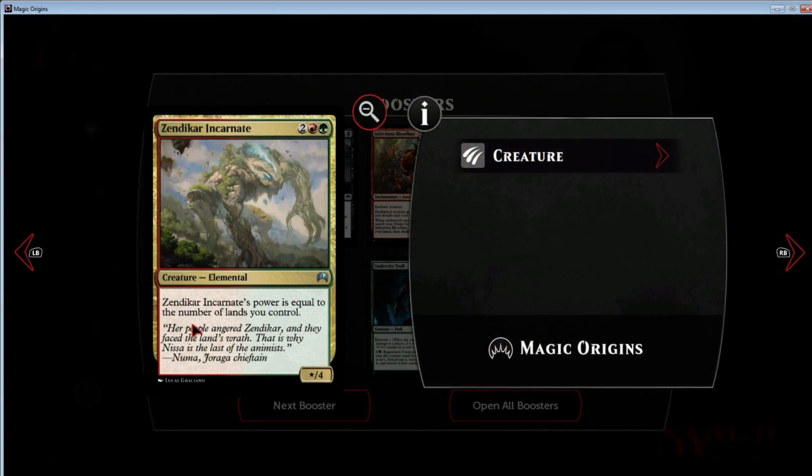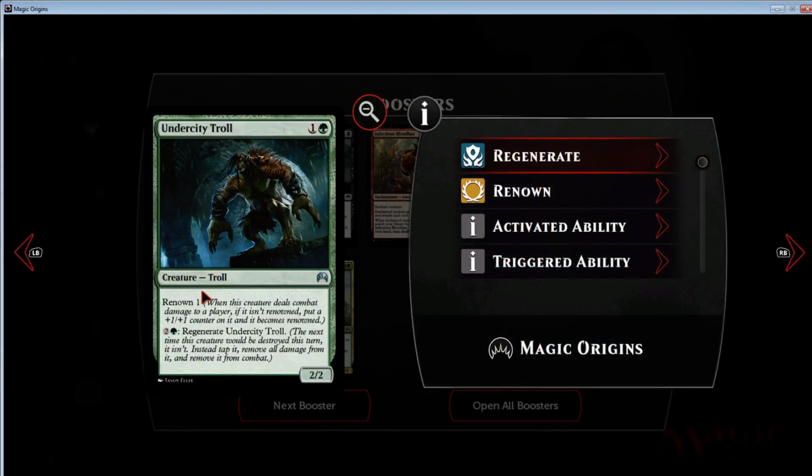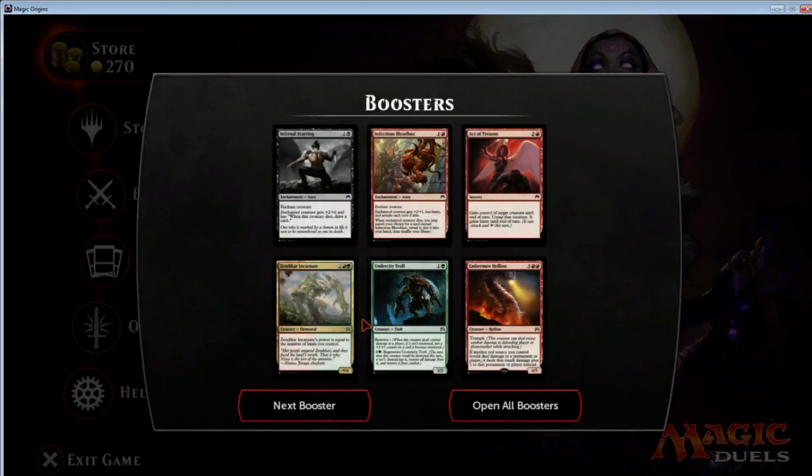Zendikar Incarnate. Zendikar Incarnate's power is equal to the number of lands you control. So where the star is, that's how many lands you have. Undercity Troll, Renown. When this creature deals combat damage to a player, if it is not renowned, put a +1/+1 counter on it and it becomes renowned. Regenerate Undercity Troll for three.